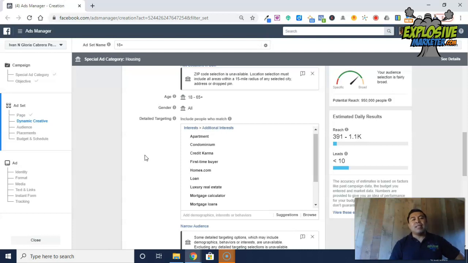So just keep in mind, there could potentially be people that are shown the ad, but what this allows us to do is to maximize the likelihood of showing the ad to the right potential people.